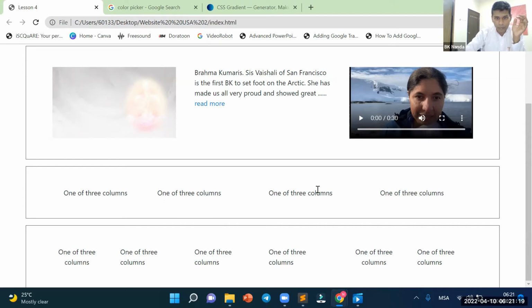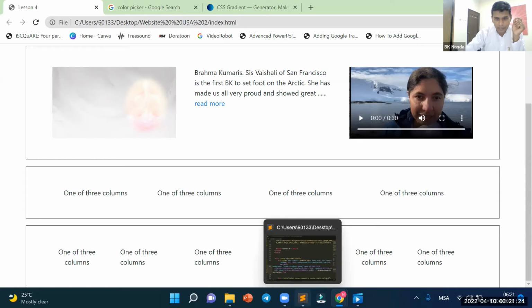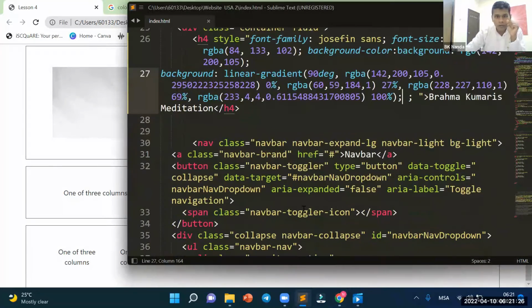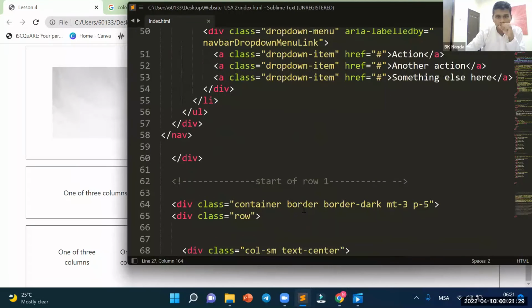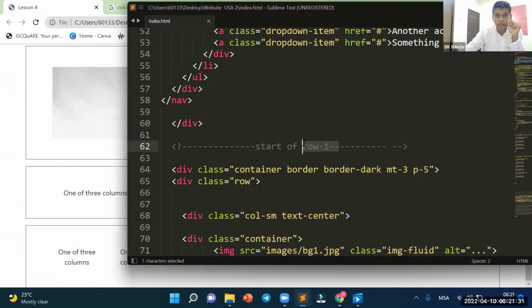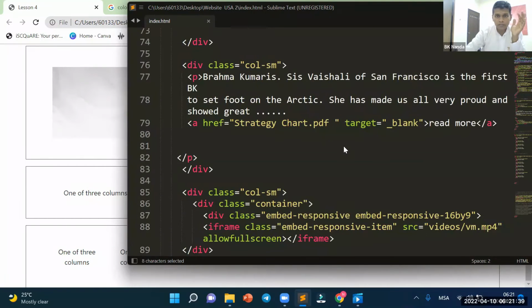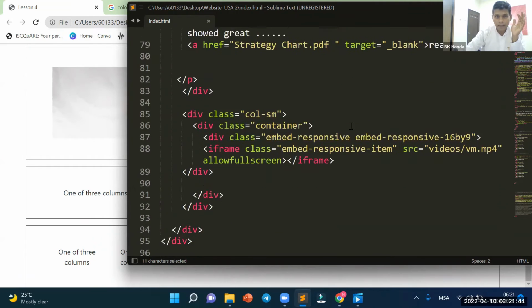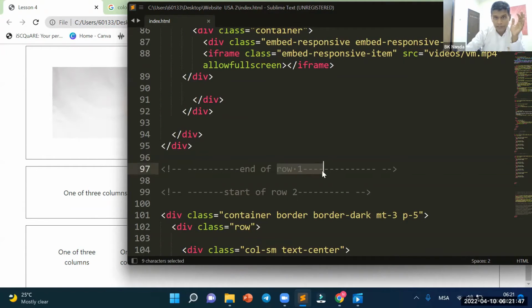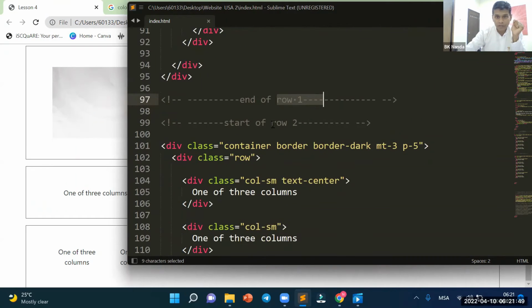So I'm going to go back to my second div, which has got 4 columns. I'm going to locate where that is. I'm going to scroll down. That is row number 1. Can you see how this helps? If not, you'll be lost. You have no idea where it is, right? Okay, so I'm going to scroll down. Vaishali is here. That's the text for Vaishali. End of row 1 makes sense. Great. Start of row 2, yes, that's what I want.